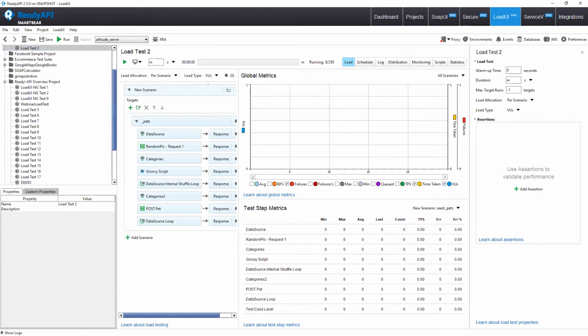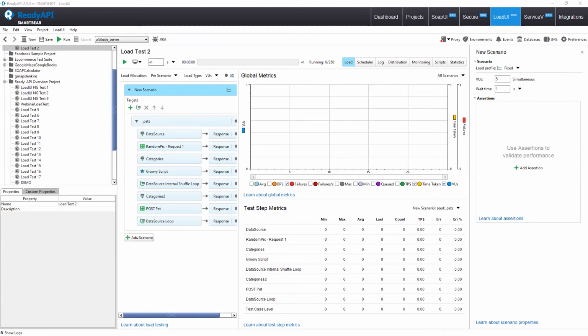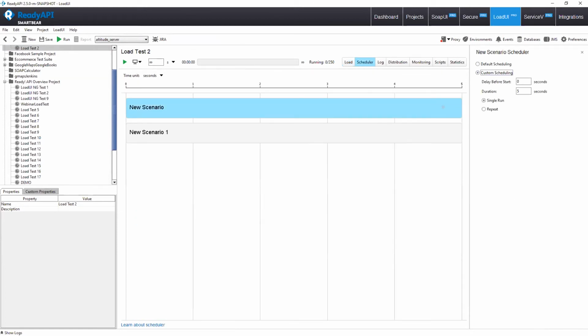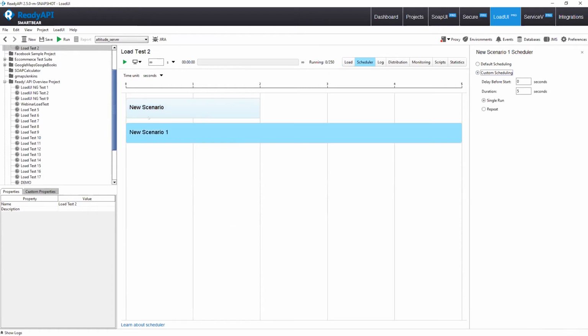Now, a scenario would essentially act as a thread here. So I can custom tailor the types of load that we're going to bring in to Load UI, whether that be multiple scenarios, or I can string together my functional tests within one scenario. And I'll actually be able to mix and match these using a scheduler to really home in on exactly the type of load I want to introduce to my application, my API, so we can get the right data back for what we need Load UI for at this moment.